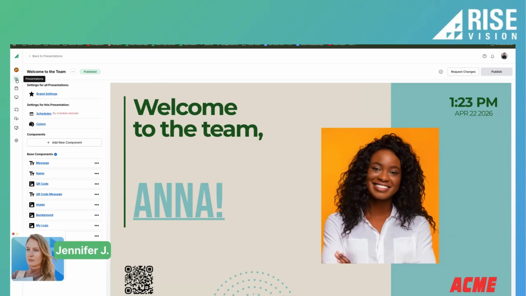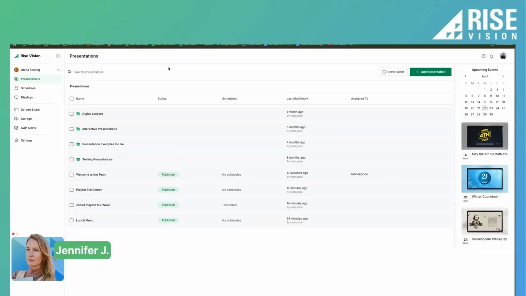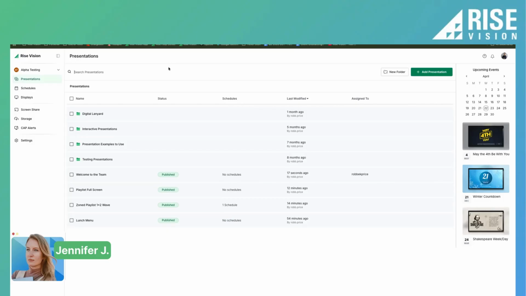Yeah, so this is the content review and approval process. It's a built-in workflow where you can have your content edited or created by somebody, but it has to be reviewed and approved before it's actually published. So this is really great. The student use case is great, like you said, Rob, but if you aren't in a school and you have a marketing coordinator or an intern creating stuff, it's able to be checked by somebody to make sure it meets your brand standards and everything is correct. There are no typos, and you just have that second set of eyes before it gets approved.